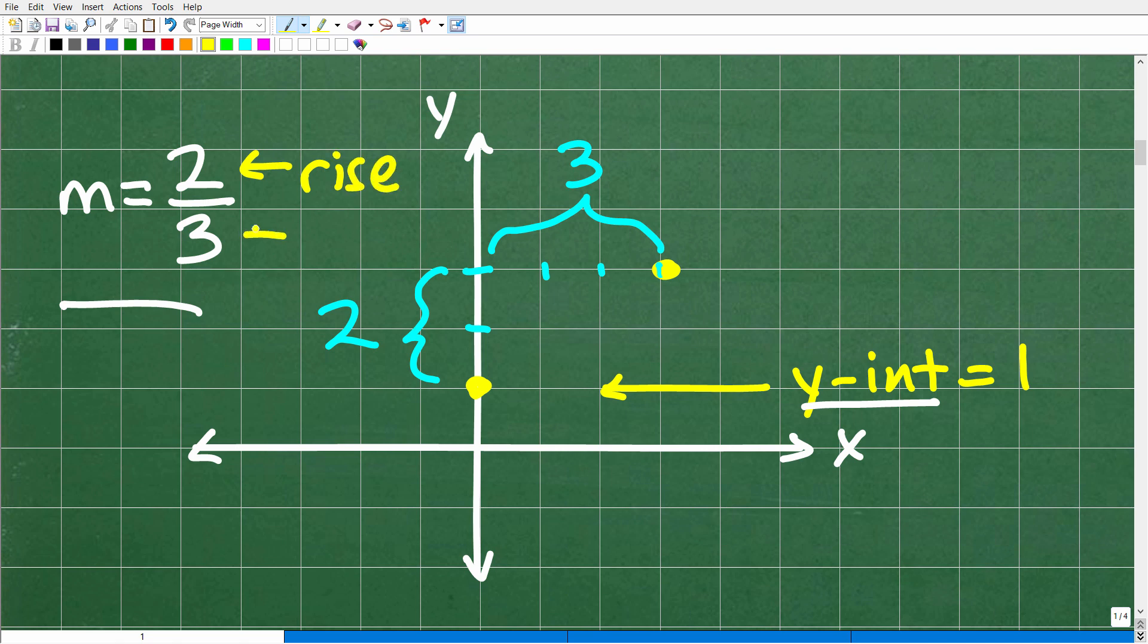So a real quick review. What is the slope? Well, the slope, by definition, is the rise over the run of a line. The rise and run of a line is always going to look like this. So if you have a positive slope, it's going to be up and over to the right. So you're rising up this much, and you're running over this much. So basically, it's going to be up and to the right. But the run is always to the right, and so our line will look like so. If you have a negative slope, your rise is down. You have a negative rise, but your run is always to the right. So if this was a slope of negative two-thirds, it would be down and to the right. But it's positive, so it's going to be up and to the right. There's one thing you really need to understand about linear equations. That is slope.